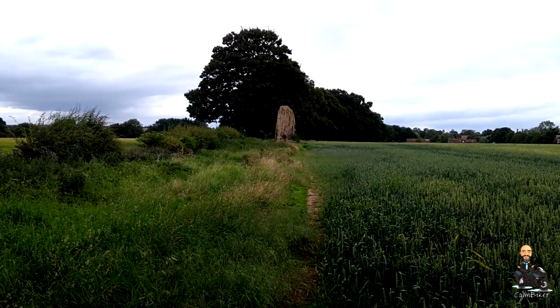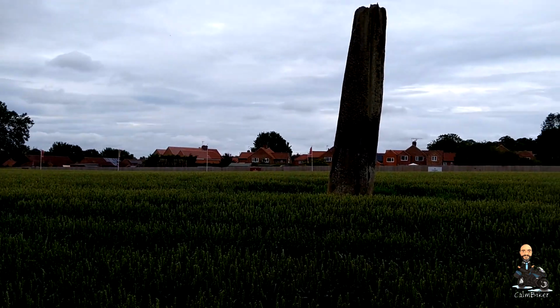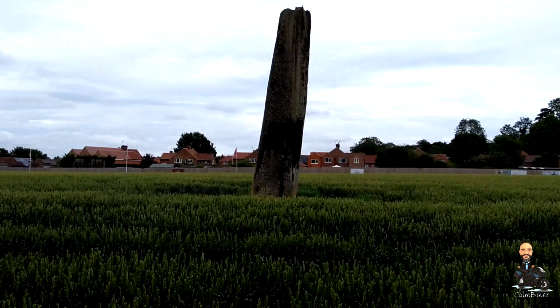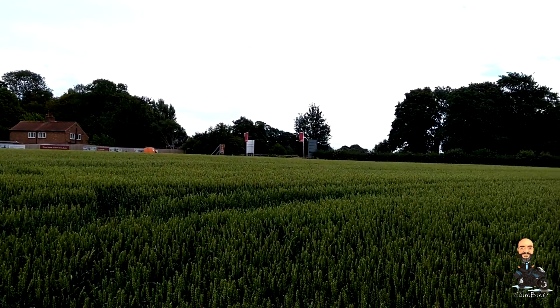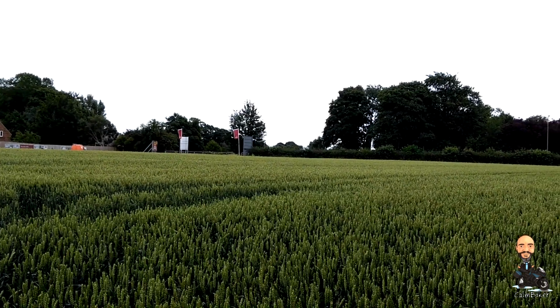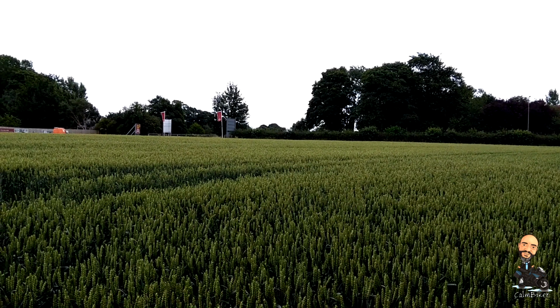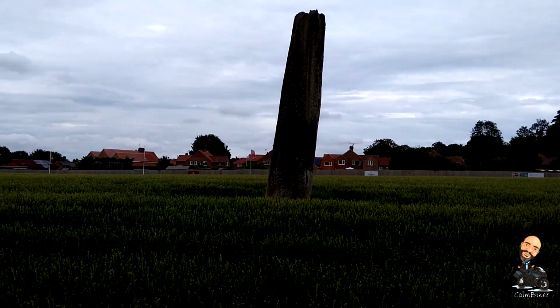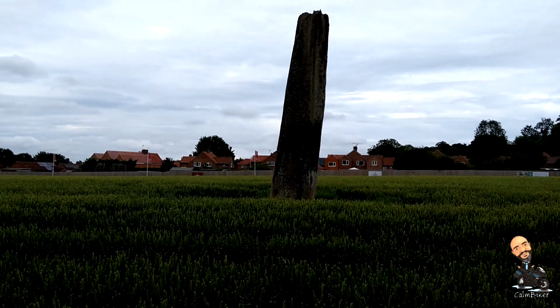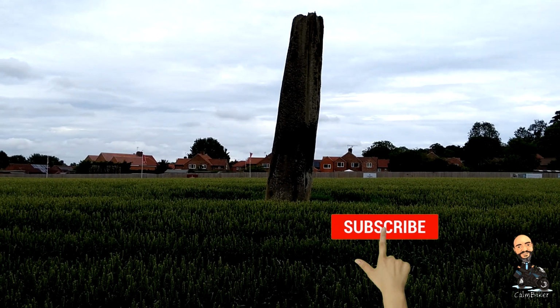Further around now, there's the small stone. This is as close as we're going to get to the big one in the middle. And then over there in the distance, in the trees, is the other one. Pretty hard to see from here, but hopefully solve that in a minute. You see the angle that that's arranged at? You can imagine that coming over as an arrow, can't you?